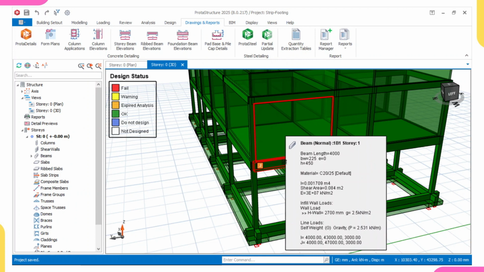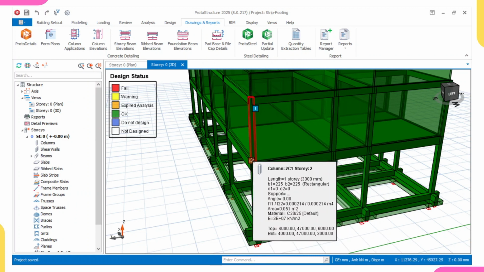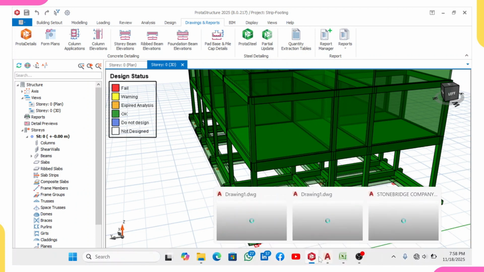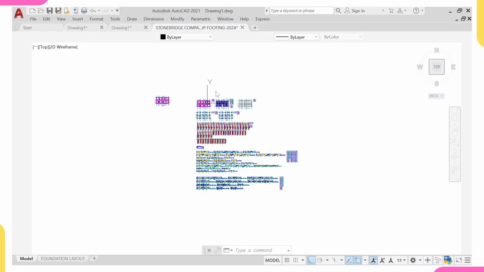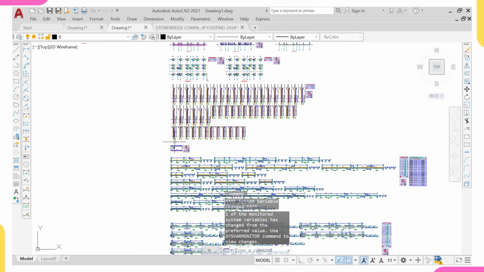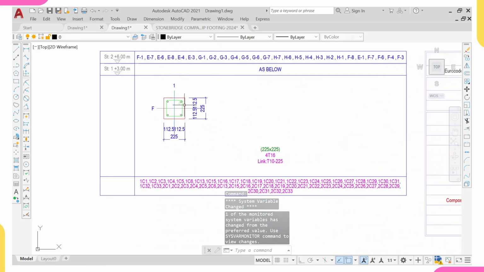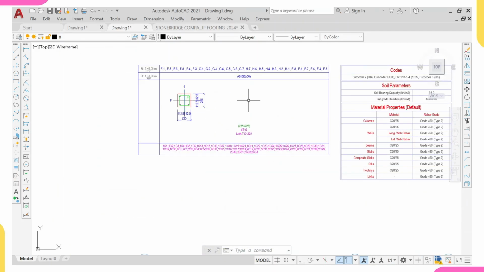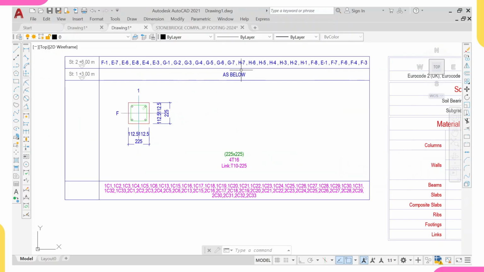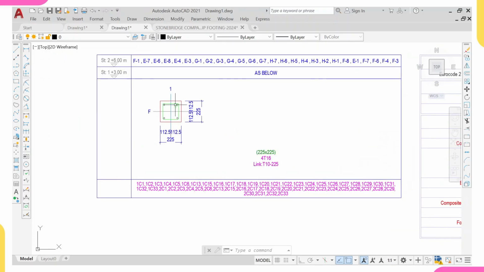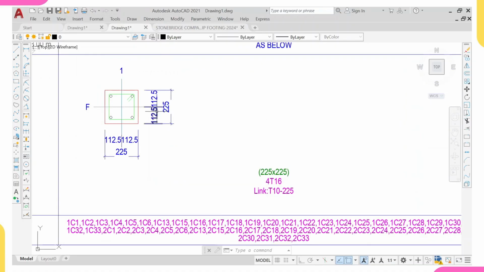Second is that they must have the same number of reinforcement. They are all 4y16. Let me come over to this and show you. You see that they are all 4y16. This is the section of my column, 4y16. Look at all my columns as below. This is the ground floor level. This is the first floor. What is here is also in the first floor, and all of them are 4y16.